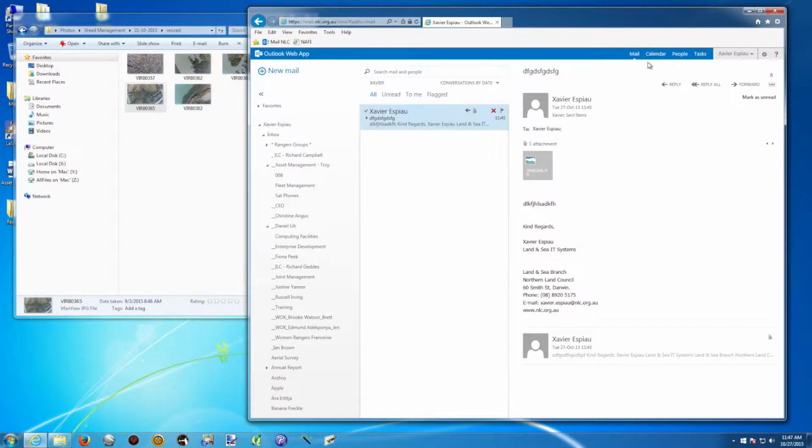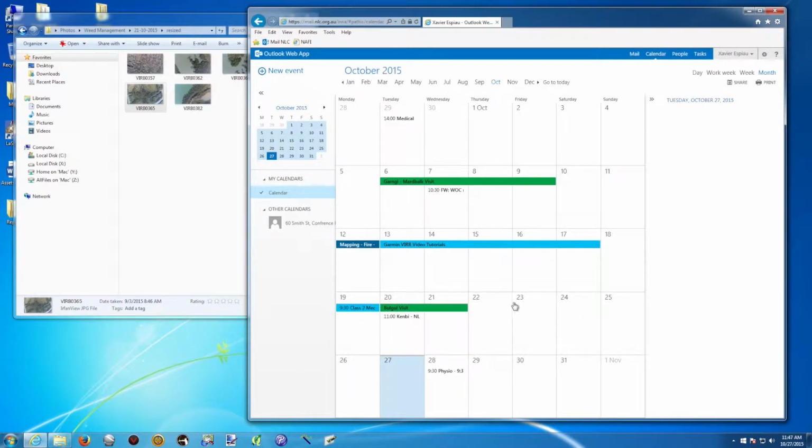Let's have a look at the calendar now. So I'm going to click on calendar, and I know I've been told that I got to organize a meeting on the Thursday, the 22nd of October. It's quite easy. I'm just going to do a double click on the 22nd, but you can also use new event. But I want to really do it easy, so I'm going to do a double click on the 22nd.